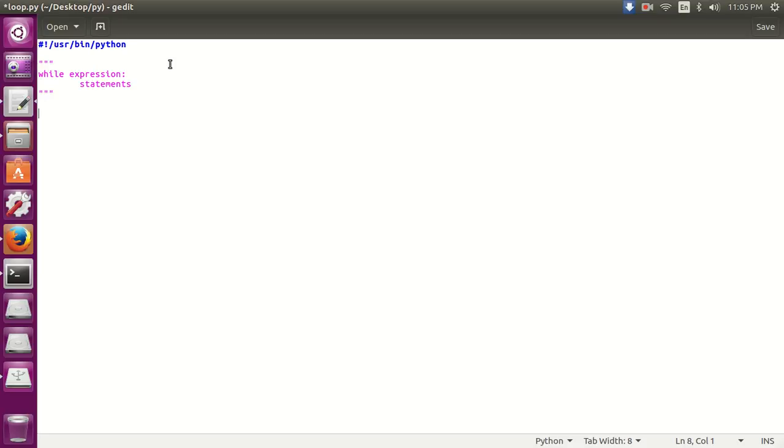So let's write a simple program. An integer count, while count is less than 9, print count.